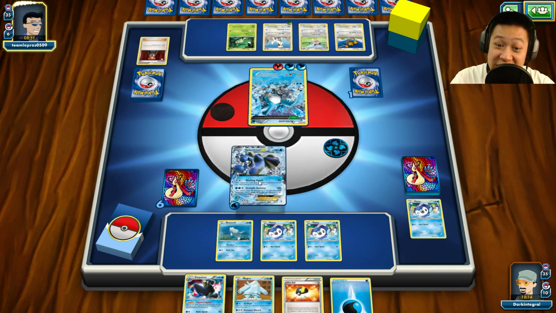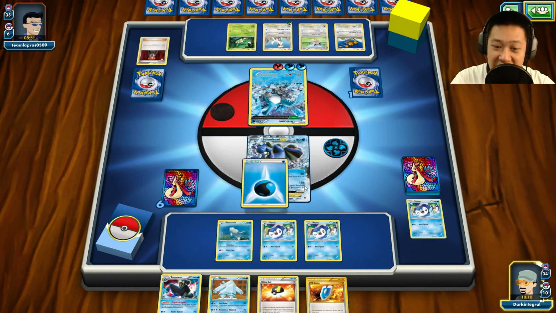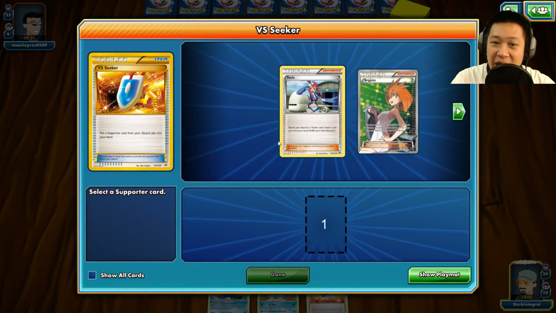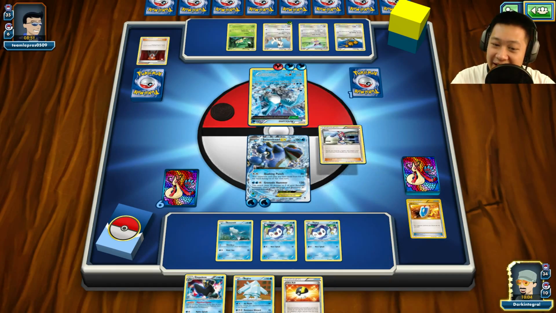I am stuck, but hey, Seismitoad is up. If he has Lysander, I'm in trouble. It's all to the next card. Okay. So we got an energy. We're gonna use the Virbank Seeker and grab out Skyla. And you know what? Yes. Skyla, I need you to grab me.